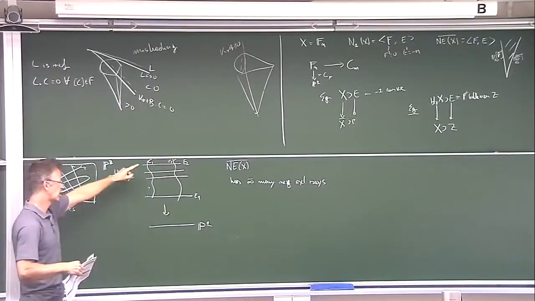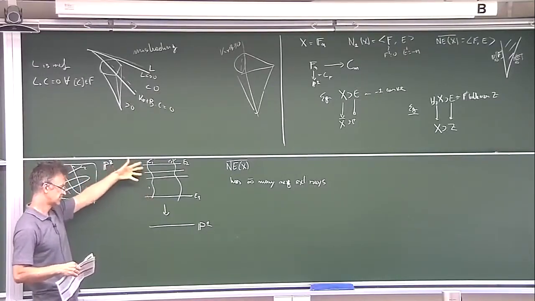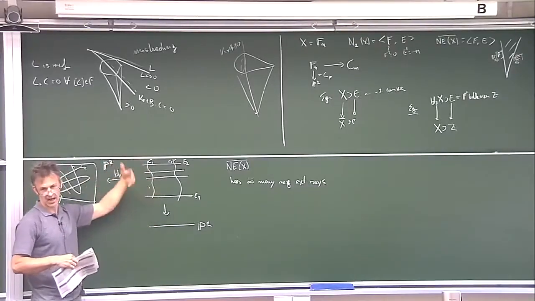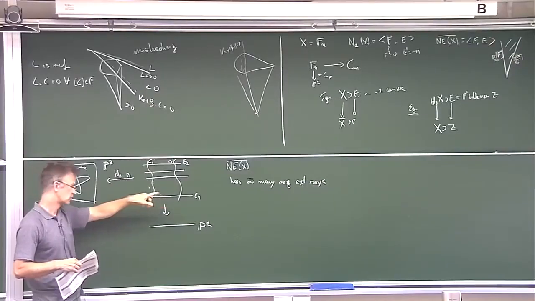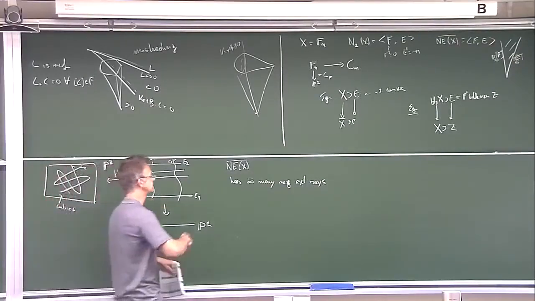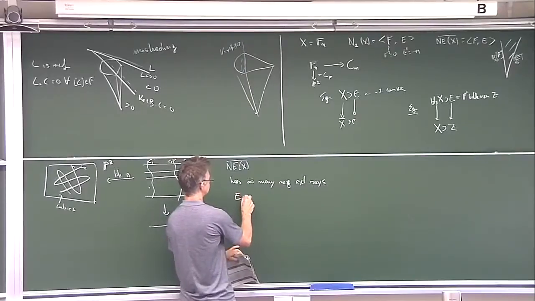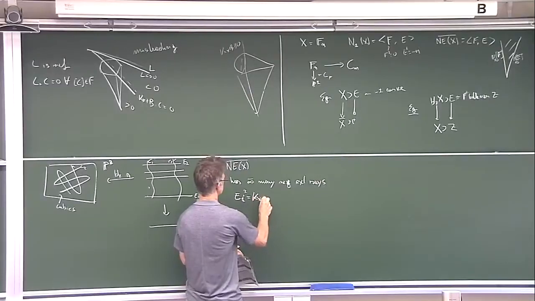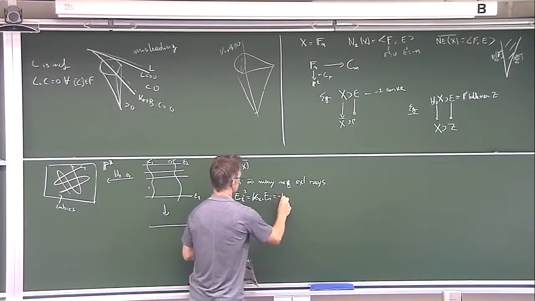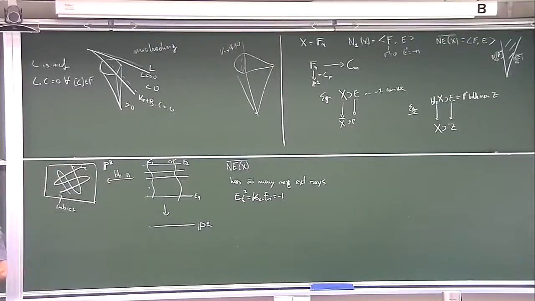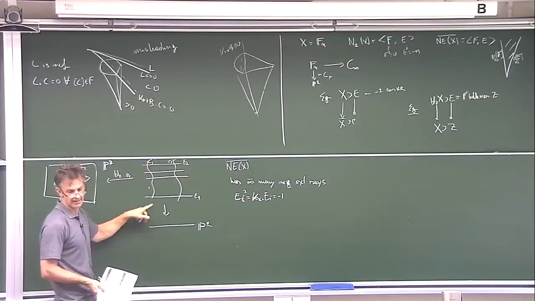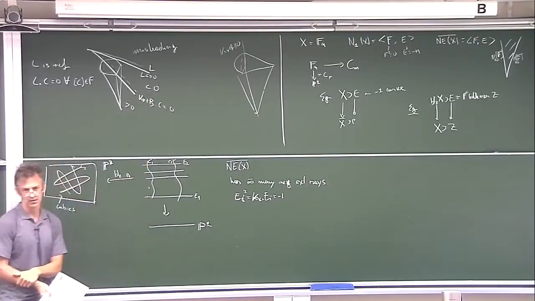Well, it would be useful if I had an automorphism of the surface over P1. Any automorphism is going to generate other curves with the same properties. The way that I'm checking that these are negative extremal rays is by checking that they're -1 curves: E_i squared is equal to K_X dot E_i, which is equal to -1. So you think about it for a second, and you think, well, we have elliptic curves here, and elliptic curves have interesting automorphism groups.